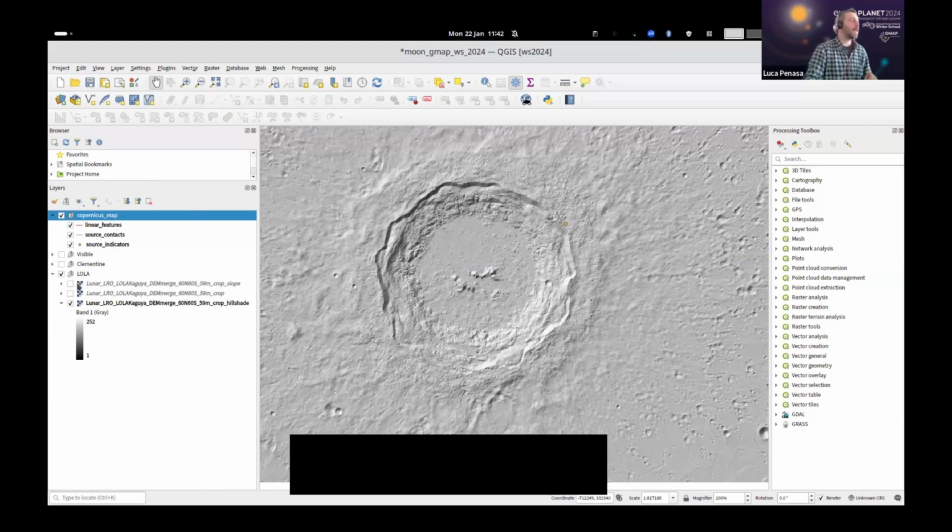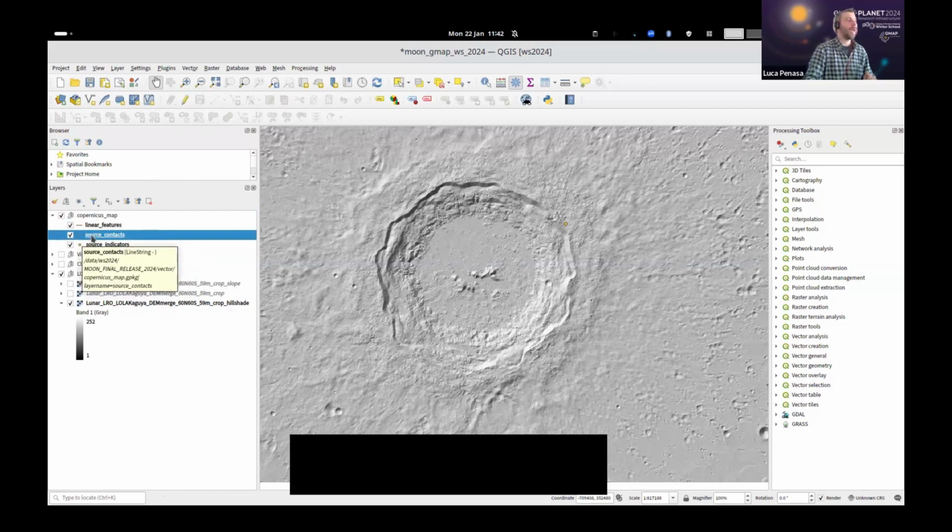The way we will be operating is that we will need to edit only two layers. The ones that are called source, so the source contacts and the source indicators. And I will give you a demonstration of how it works.